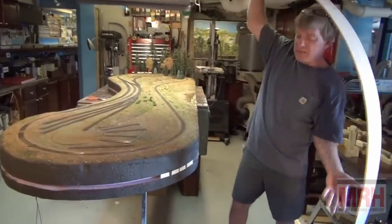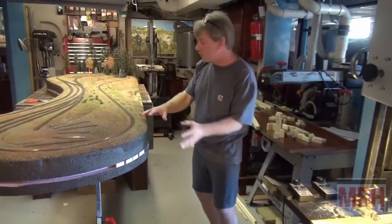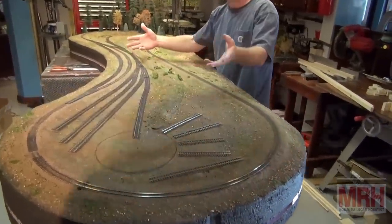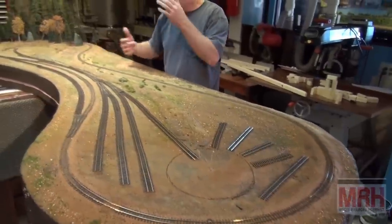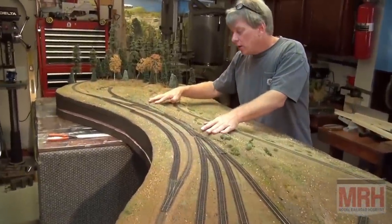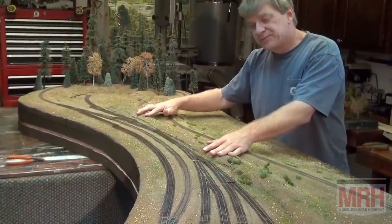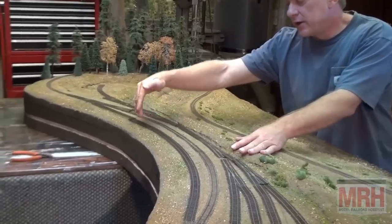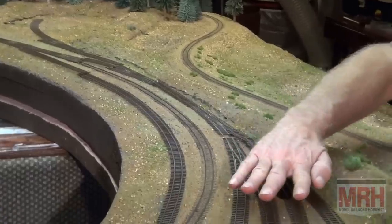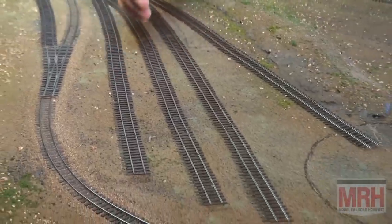Now, the next thing I want to talk about is this layout. This, what was the run-by layout, is now turning into an operational diorama layout. I ran by Microengineering and picked up 8 turnouts. And 8 more pieces of track. And what I've come up with here is I've got a passing siding where a train can park. I've got a lead switch that'll come off and run into a 3-track holding yard so that you could put a freight train and maybe a passenger train.